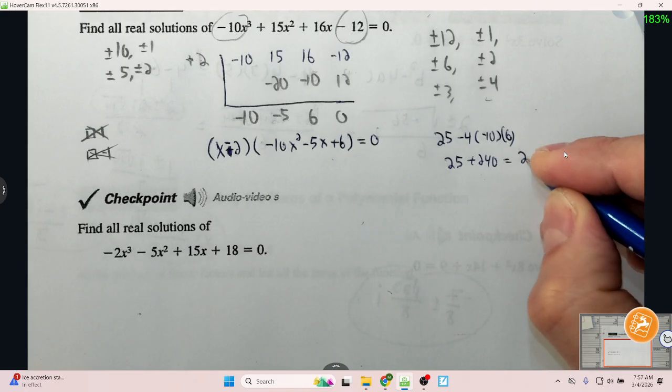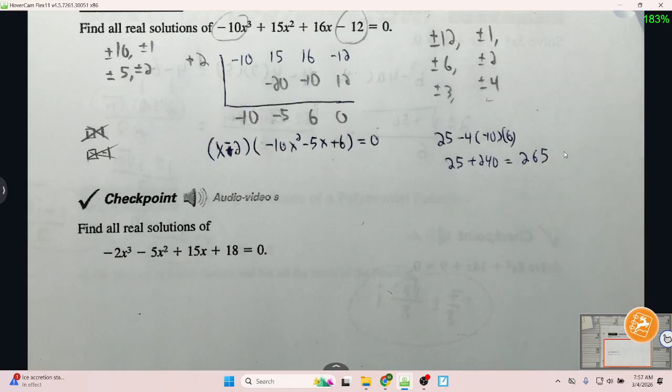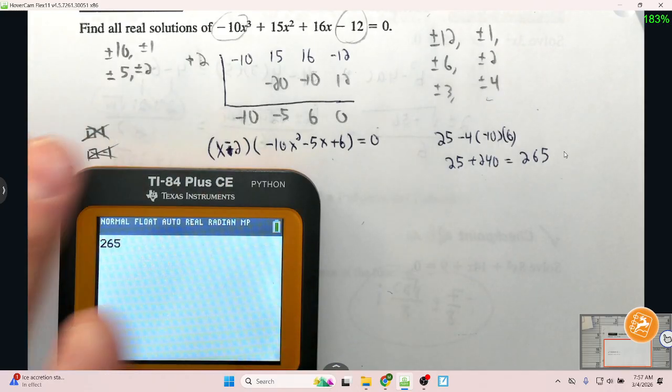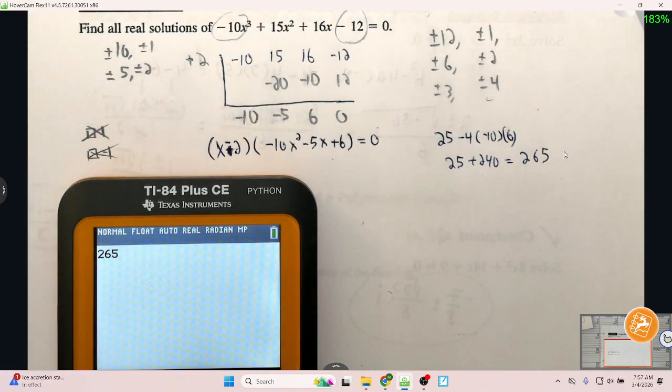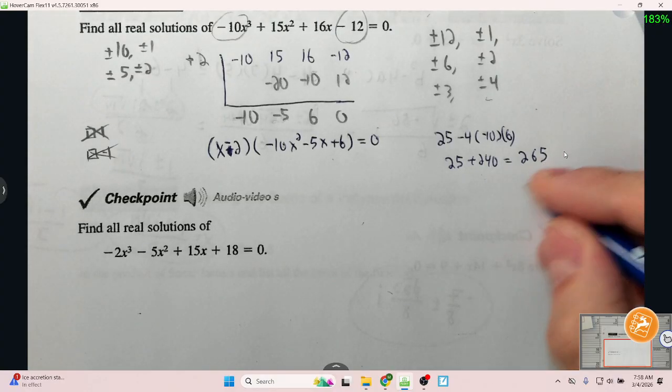I think this is 265. Does that have a square root? I have no idea. I will try to find it. So I'm just going to go ahead and do 265. If you want to see my calculator here, I'm just going to kind of divide it by 5. I can see it divides by 5. 53 seems prime to me. So I don't know that this will even have a square root. I hate that because it's so huge, but I think that's what we're dealing with right now. Because 5 times 53, they're both prime. So literally this is just 5 times 53.